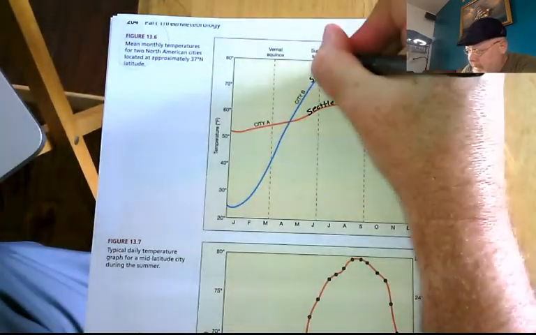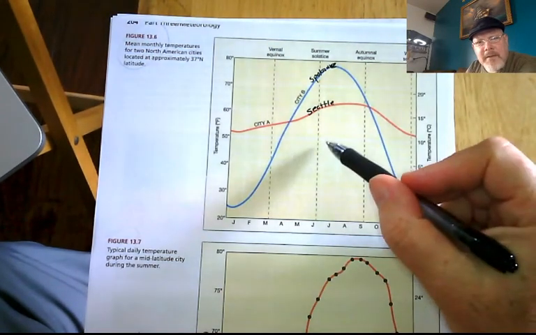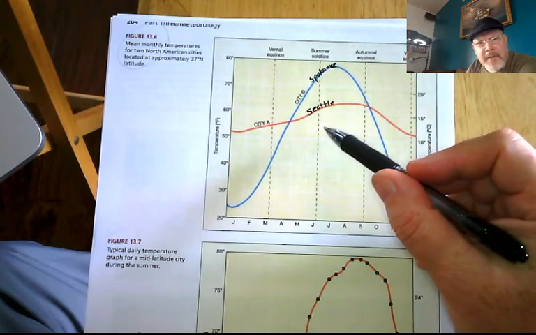Oops, there's only one E in Spokane. I make the mistake all the time. So Seattle's right next to the ocean, and so our temperatures reflect what the ocean is.